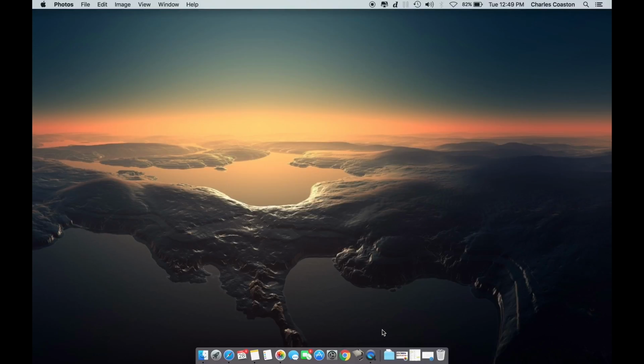So we just minimized all those, and now where did they go? We don't see them down here, so it's not set up as it would be on a Windows computer. But if you look over to the right, you can see everything that you minimized. It went in between the recycle bin and the downloads folder. Now your setup may be different. You may have some icons that are already there.